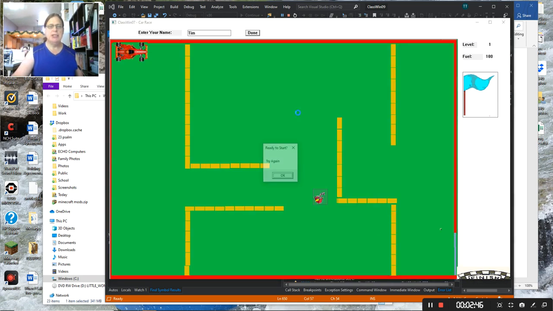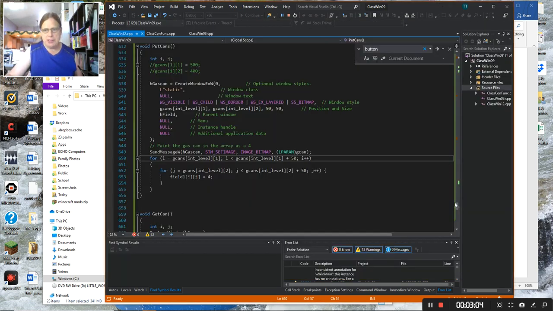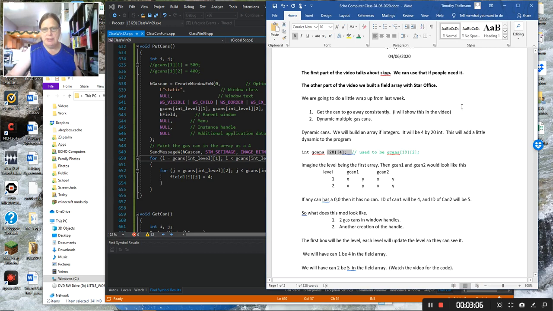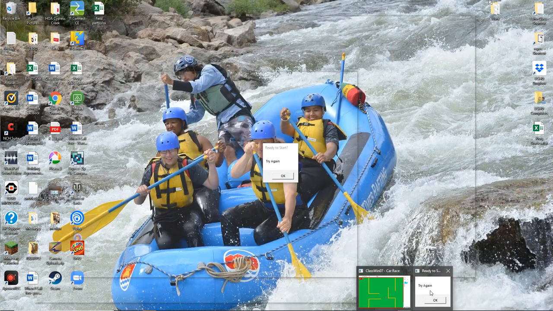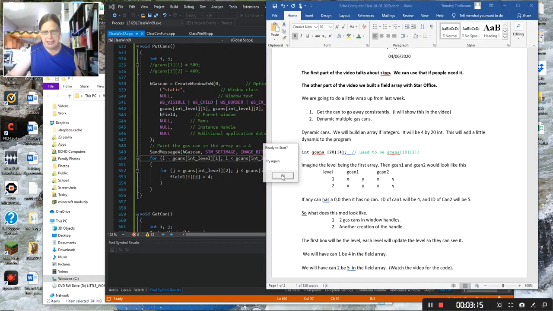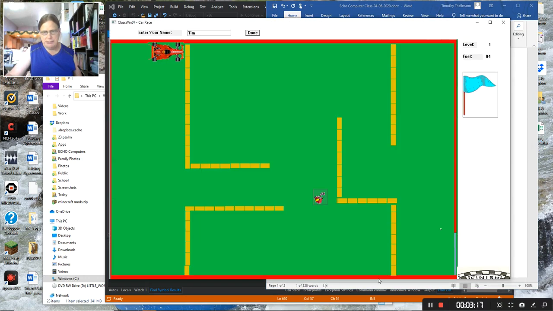So do we graduate to level 2? We should. Now what we needed was to display level 2 when we got promoted. Well, we already display field. That's real simple code, so we're going to go ahead and update that here real quick. We've got the code open, and it looks like the gas can worked. Now let's go back and look at the field, click on the field icon, and there's try again. We're going to say okay to try again, and we're going to go back to our field.